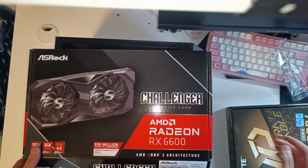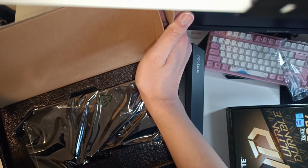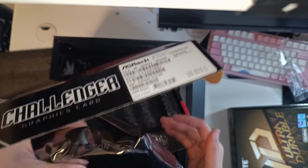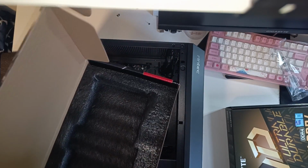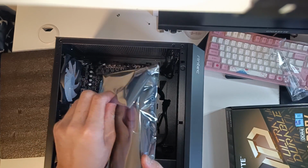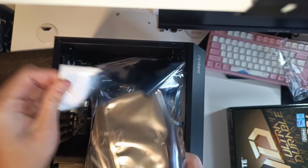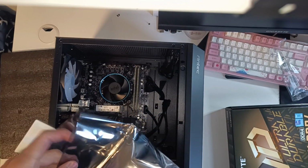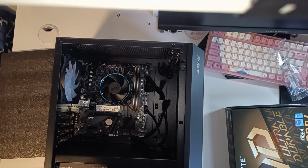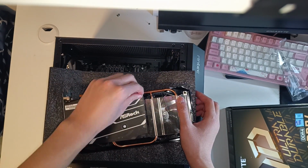Now it's time to unbox the beautiful RX 6600. Now this card is probably my favorite graphics card to ever release in recent years, thanks to the price and the performance it offers. I don't buy new graphics cards at all, so I rarely get to do the plastic peel, so I just wanted to catch it on film for you guys.